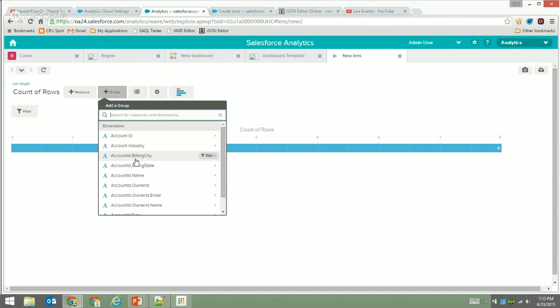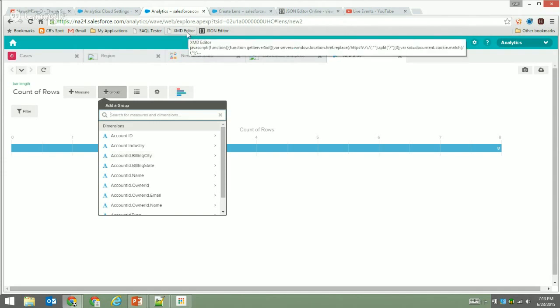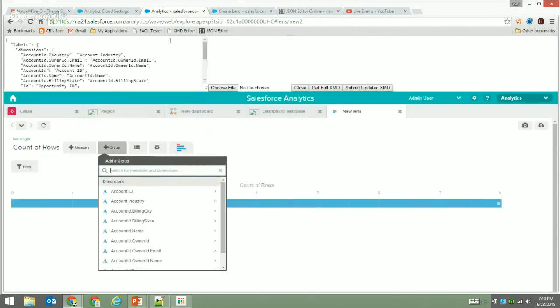So what you can do is you can upload extended metadata, which will let you control the names of dimensions and measures, the formats. So is it a percentage? Is it a dollar sign? You can assign colors to different elements. You can hide columns from people. There's a hard way to do it and an easy way to do it. The easy way, I've included a link at the end of the presentation where you create this bookmarklet. And what it will do is when you're on a data set, it'll actually let you get the full XMD.